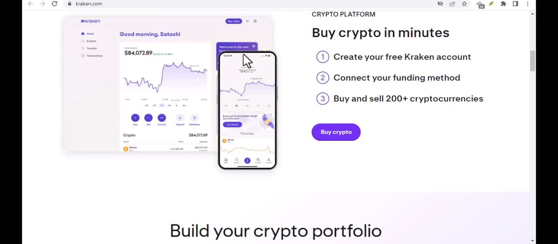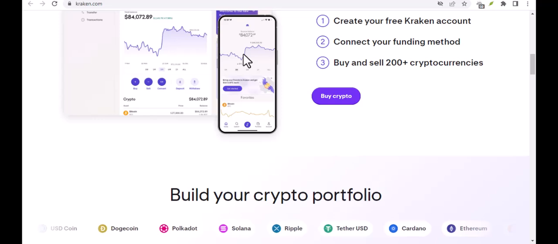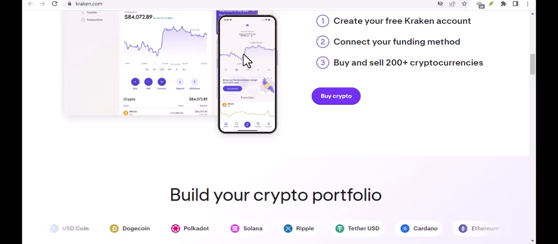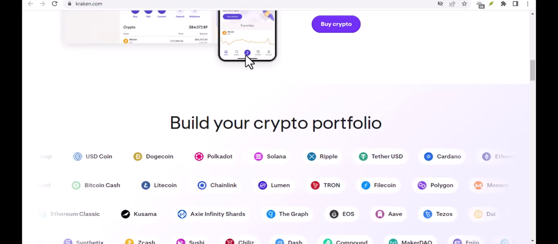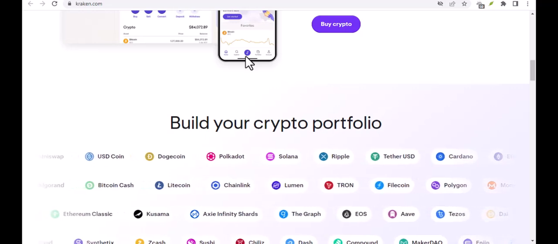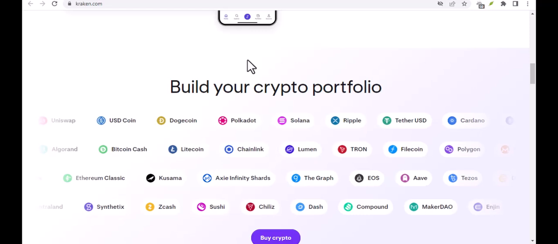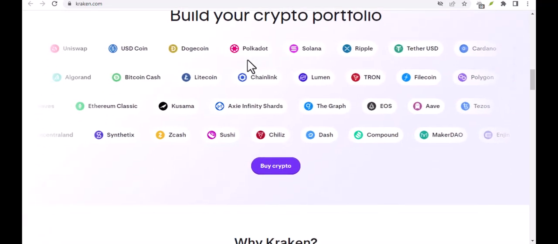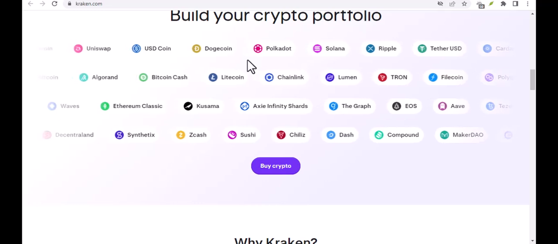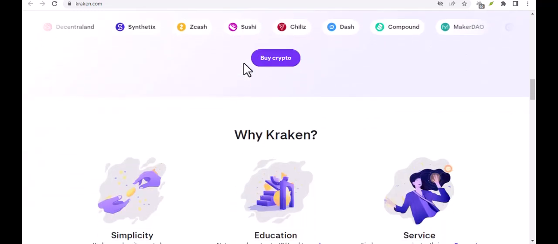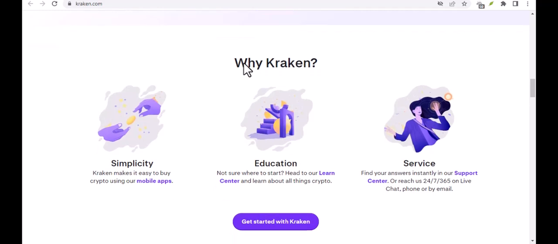Now, let's address some common questions and potential pitfalls. One common question is whether you can use the same USDT address for all networks. The answer is a resounding no. Each network has its own unique address, and using the wrong address will result in lost funds. Another common mistake is confusing USDT with other stablecoins. While they may seem similar, they operate on different blockchains and have different addresses.